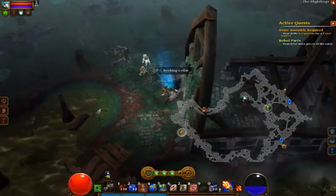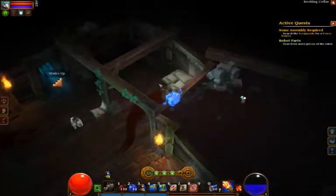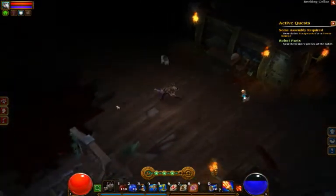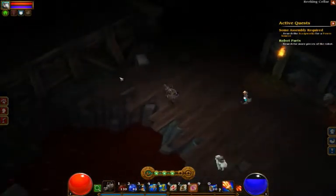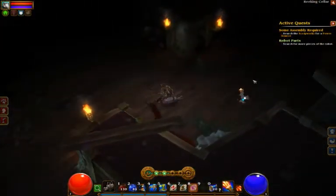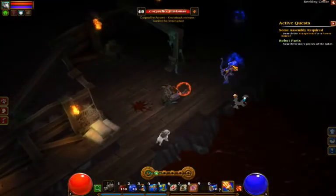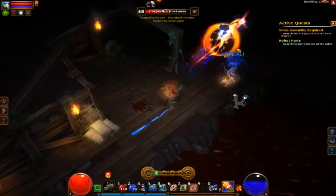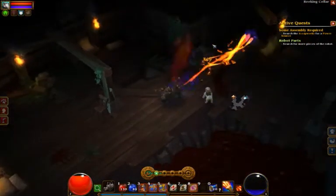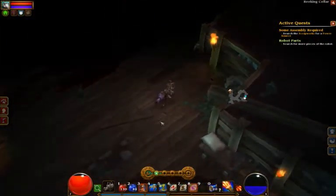Actually, let's go in there now. It's only a cellar thing, man. Shouldn't really be all that big. Maybe it is going to be that big. Oh my gosh, this is a huge cellar. Watch me have to do this for a quest later. It's gonna be like, go down there and kill everything. I already did, yeah, you're done.